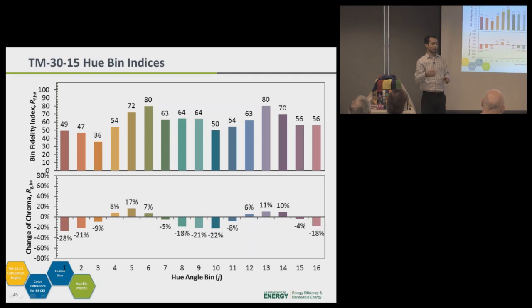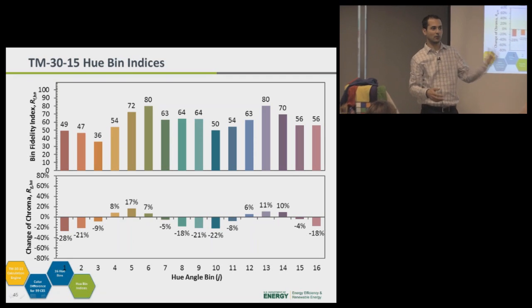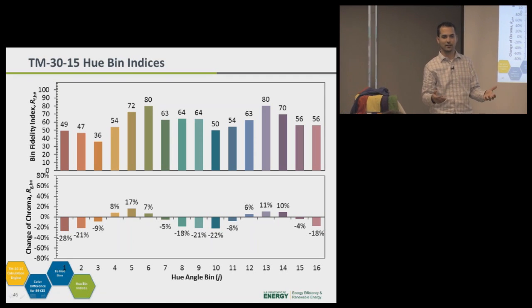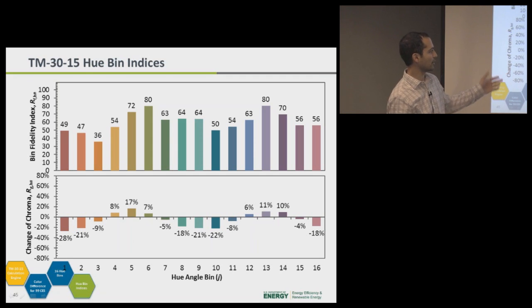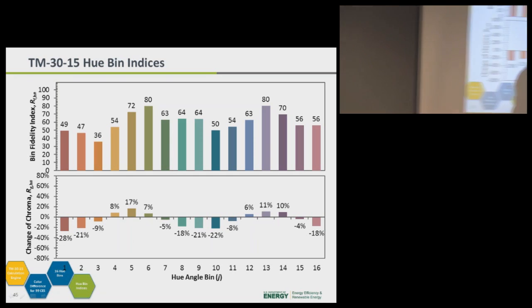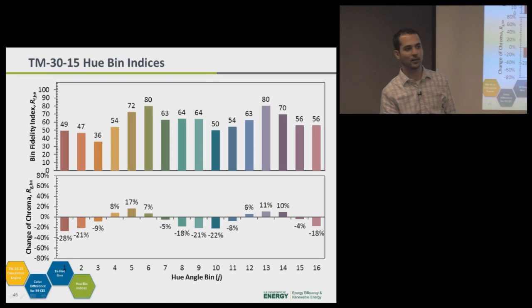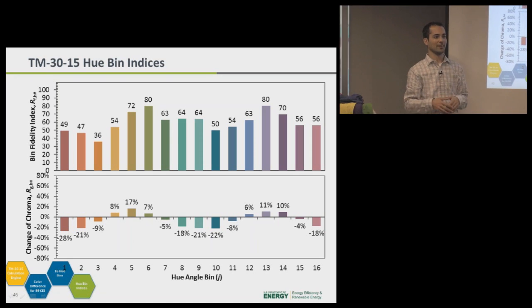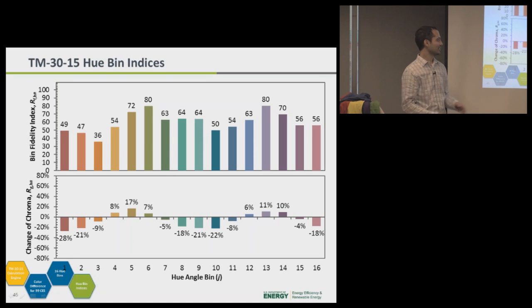So is, for example, this warm light, maybe I want to increase the saturation of blues because I know under an incandescent lamp, I can't really tell the difference between blues and blacks and purples. So with this information, I could say, okay, I want to increase my saturation in the blue regions relative to that reference because I know that's going to be better for my application here where I'm lighting a sock drawer, whatever you might be doing.